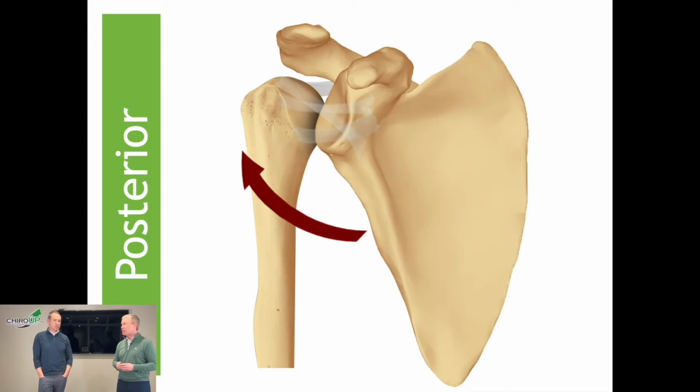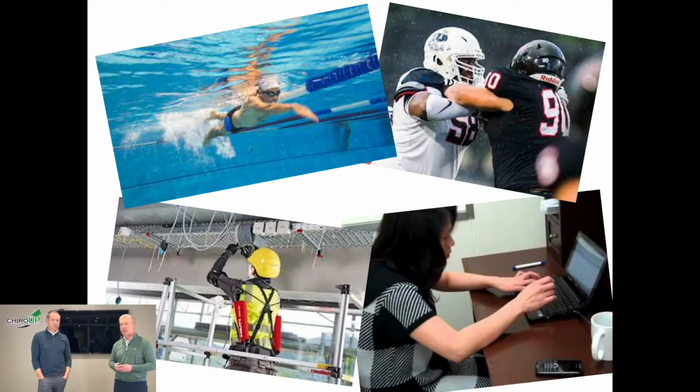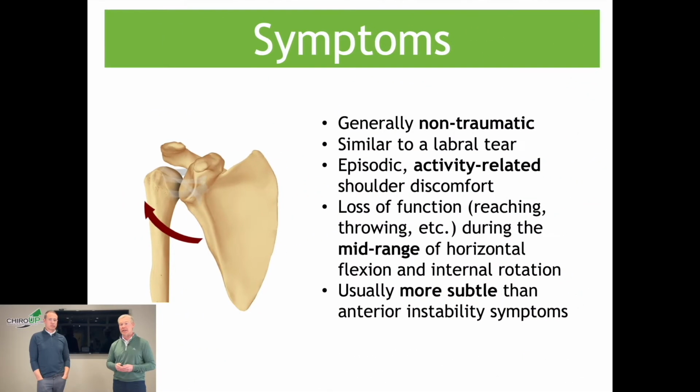What you and I are going to see much more commonly is posterior instability, where the humeral head moves backwards from its relationship to the glenoid. This usually happens from flexion and internal rotation. Swimmers, linemen, overhead laborers, and you and I and everyone else in the world sitting at a workstation for prolonged periods of time. We just make that capsule a little less stable.